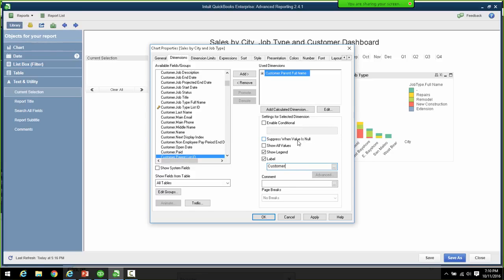So check that off. Oh, I do have a question on the bar chart. Sure. On the bar chart that I see, you've got a little dash, and then you have repairs, remodel, new construction. What's the dash for? That is the null value. See, since we didn't uncheck this when we had added the two dimensions, we were getting the null values from the job type full name. So job type full name that's coming in from the table does have some null values, and we really did not suppress that. So this is a good thing that we're doing that here in the pie chart.